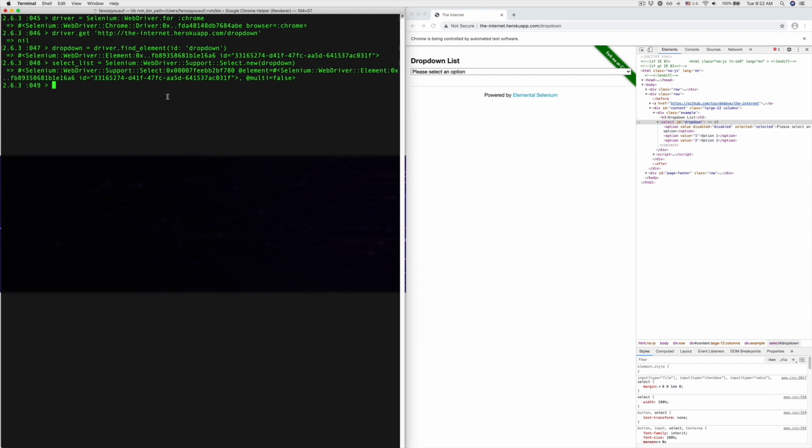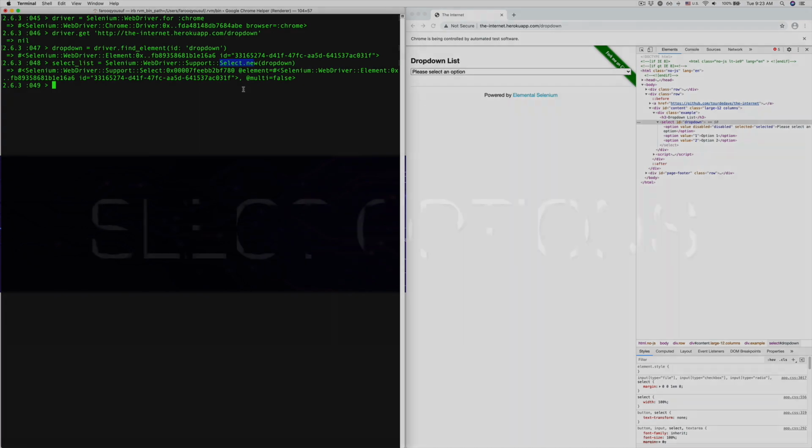We're letting Selenium-Webdriver know that this drop-down is a select list, so that the select methods will be available to us. We're using a built-in helper function of Selenium called select. See, right here we said Select.new. So we're saying that this drop-down element is a select list.